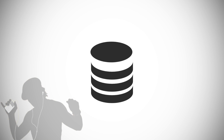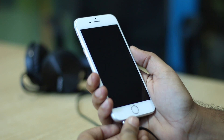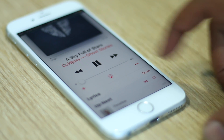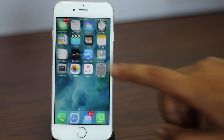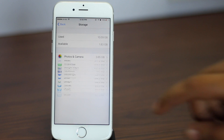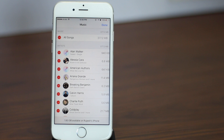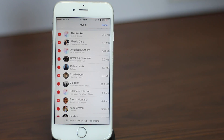Moving on, thanks to the iCloud Music Library we have access to all of our music on every device and can choose to download songs we want saved on our iPhones. However, we often save more songs than we listen to, which can be a big storage hog. Inside the Storage & iCloud Usage menu, tap on Manage Storage, then tap on Music. Tap Edit in the top right and tap the minus icon next to the artist whose songs you want to remove from your iPhone. This only removes the local copies — your music in the cloud will remain so you can stream it anytime or download it again.